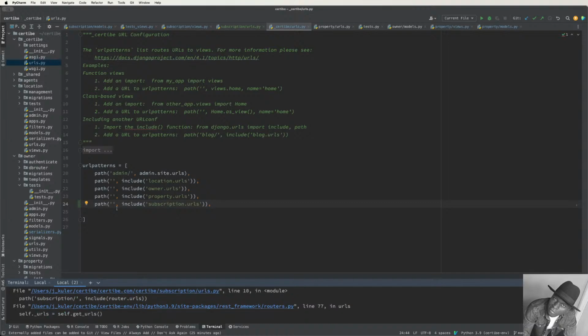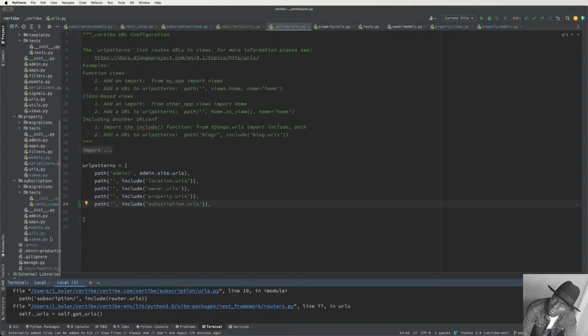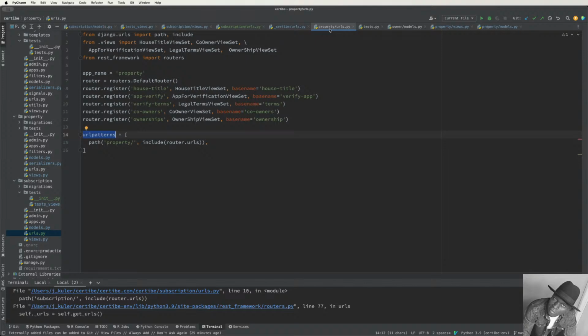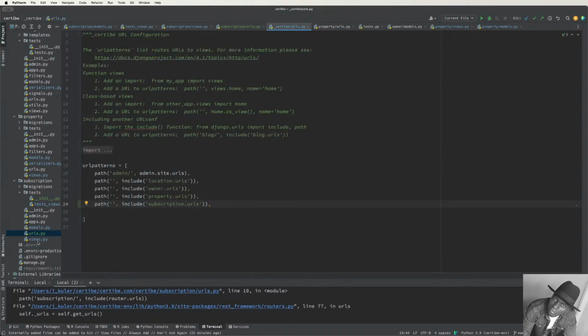Oh, let's see, I've made some error somewhere in the URL. Include URL, is that the correct way? Oh.